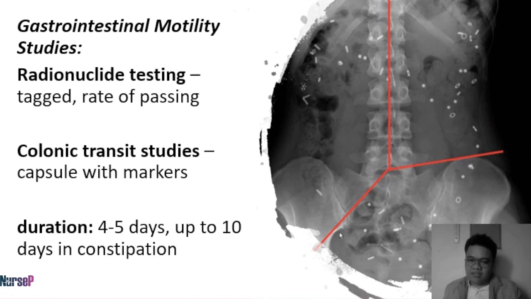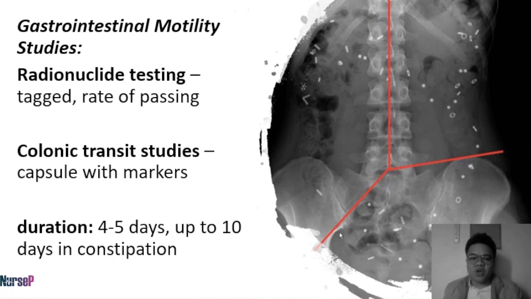Common food products, especially scrambled egg, are tagged with a radionuclide substance. And then a series of x-rays are taken, or a series of images under the CT scanner is being taken, which measures the rate of passage of these radioactive substances from the stomach. So this can measure your gastric motility, the rate of your stomach emptying, and then your diabetic gastroparesis, which is a stomach abnormality related to your diabetes, and then your dumping syndrome. Your dumping syndrome is rapid gastric emptying, or too fast gastric emptying.